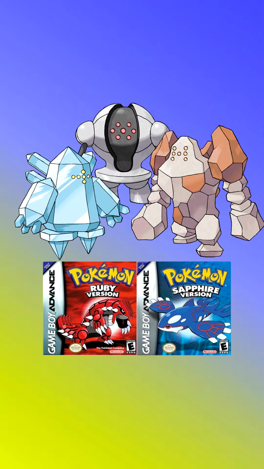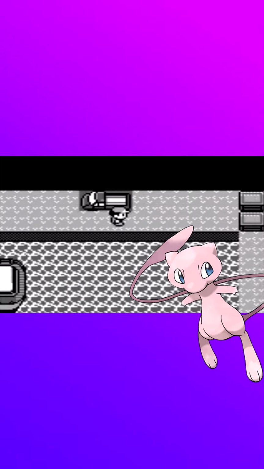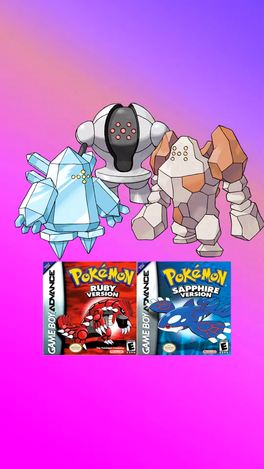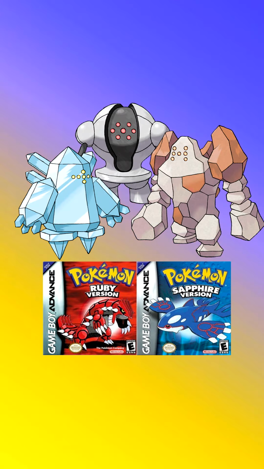Ruby and Sapphire was released over 20 years ago. And as a child, this was the equivalent of Mew hiding under the truck, except despite the fact that most of us didn't believe any of this, all of it was actually true. So allow me to tell you all about how you captured all 3 Regis in Generation 3.